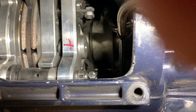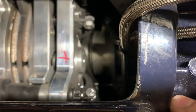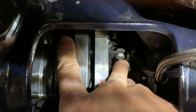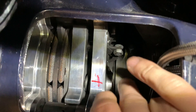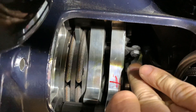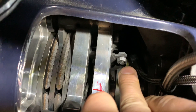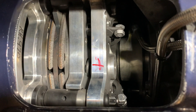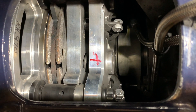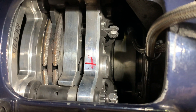The way this clutch works is: the higher you rev it, the more centrifugal force is applied. At higher RPM, these levers start pulling away and applying pressure to the clutch discs. This is a twin disc clutch. If you remove the weight completely, it's going to apply pressure at higher RPM because there's less centrifugal force. If you hang a heavy bolt on here, it's going to apply that pressure probably at idle. So depending on what weight you put on and what you set for base pressure, that determines how the car behaves. Depending on your power level and how high you rev, you need to custom tune this to perform the way you want — that's kind of where I'm at in learning what setup I want to run.